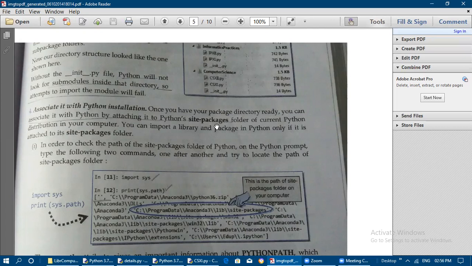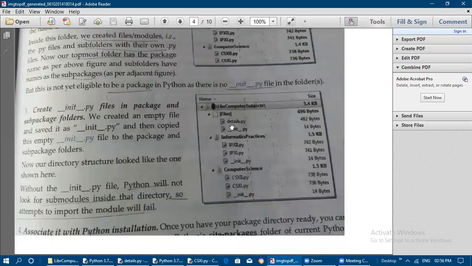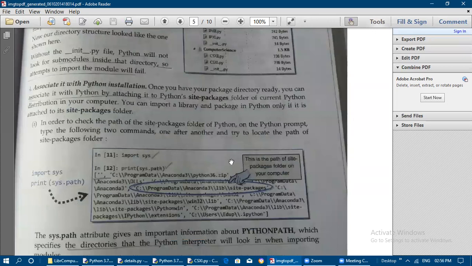You need to find the site packages folder of the current Python distribution in your computer, meaning whichever version of Python you are using. Whatever packages you have created, you need to place inside the site packages only.